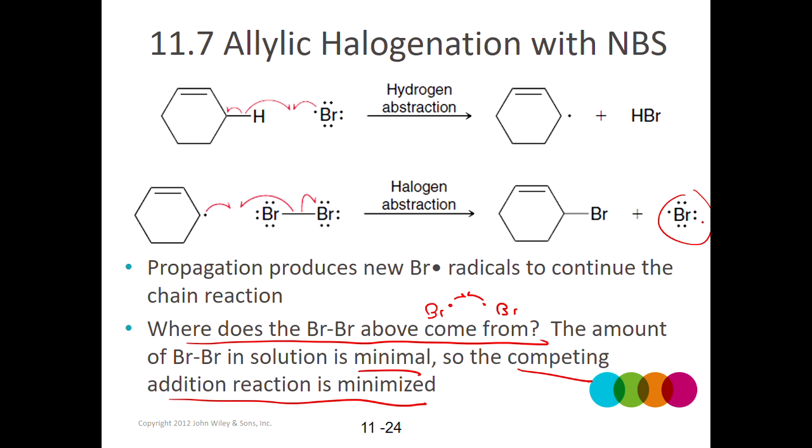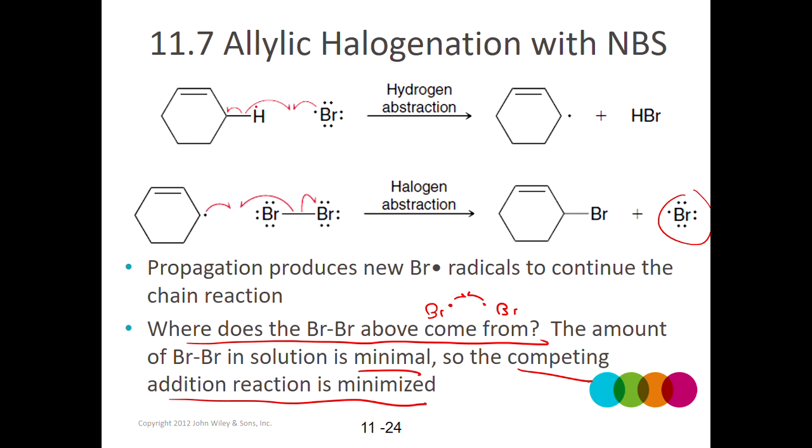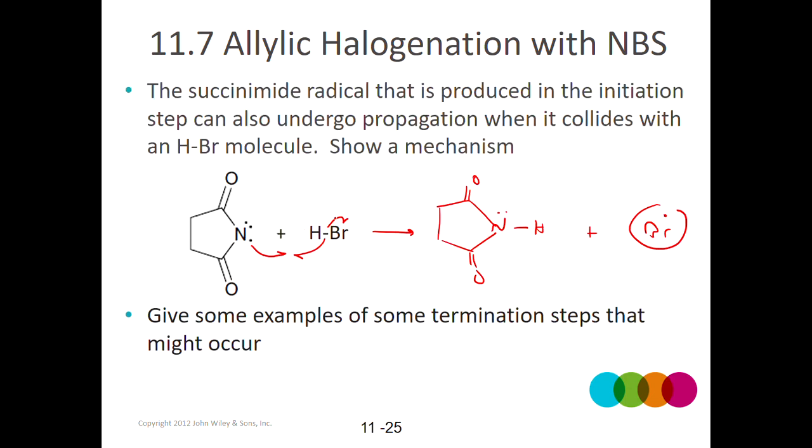And if one gets coupled together or picked up by something, a little bit of extra bromine radicals will form anytime this succinimide radical abstracts a hydrogen off of the HBr. Where does the HBr come from? It comes from this step, right? So when the bromine radical abstracts a hydrogen, it produces HBr. So every reaction that occurs produces an HBr, so the concentration of HBr grows and gets high enough to where these collisions are likely to occur, and the nitrogen can pick up that hydrogen.